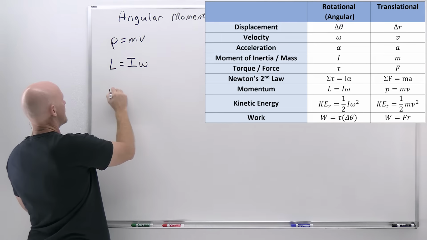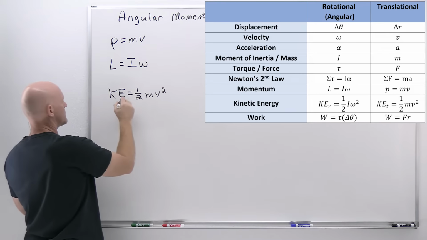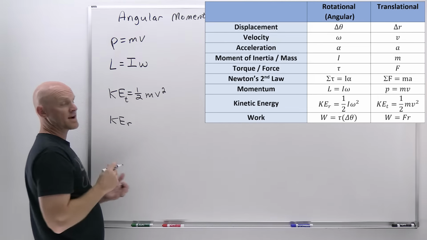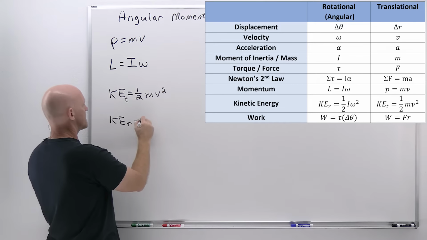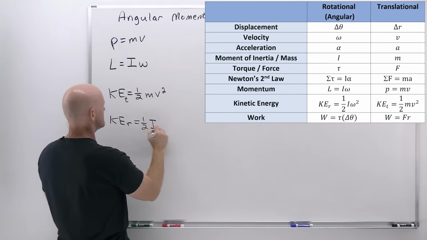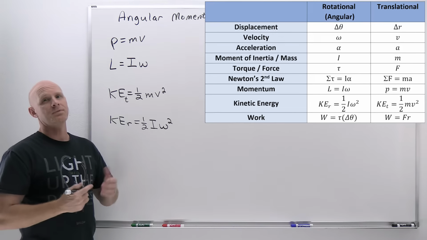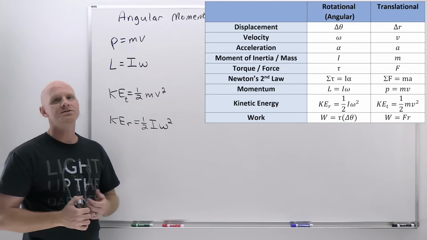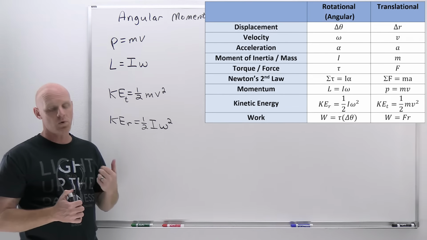Now, in similar fashion, we had kinetic energy and translational kinetic energy. We had 1/2 mv squared. Well, now we have to be specific. We're going to call that translational kinetic energy with a little t there. And because we're going to have a rotational analog, we'll symbolize with a little r, or some books will use ROT, same difference. In this case, again, instead of mass, we use moment of inertia, and instead of velocity, we now have angular velocity. And so there is now our term for rotational kinetic energy. And just like back a few chapters, we talked about conservation of mechanical energy and things of this sort. Now we've got a new kinetic energy term to incorporate into there.